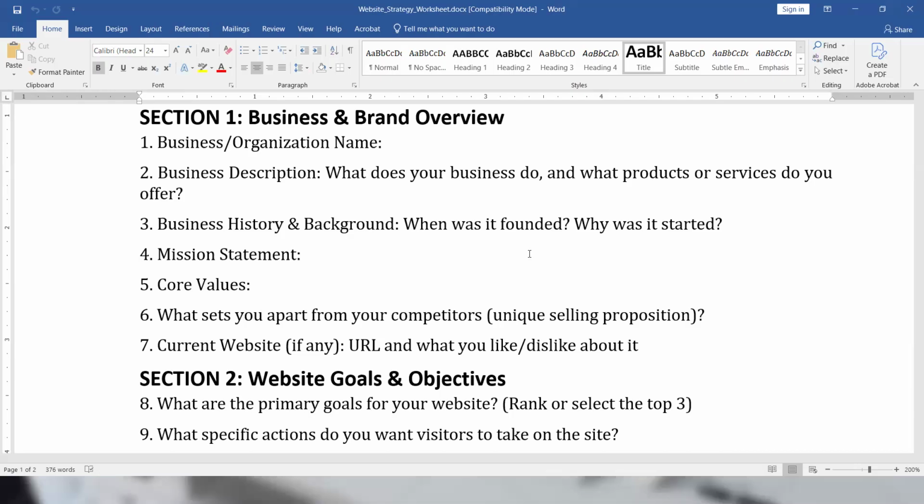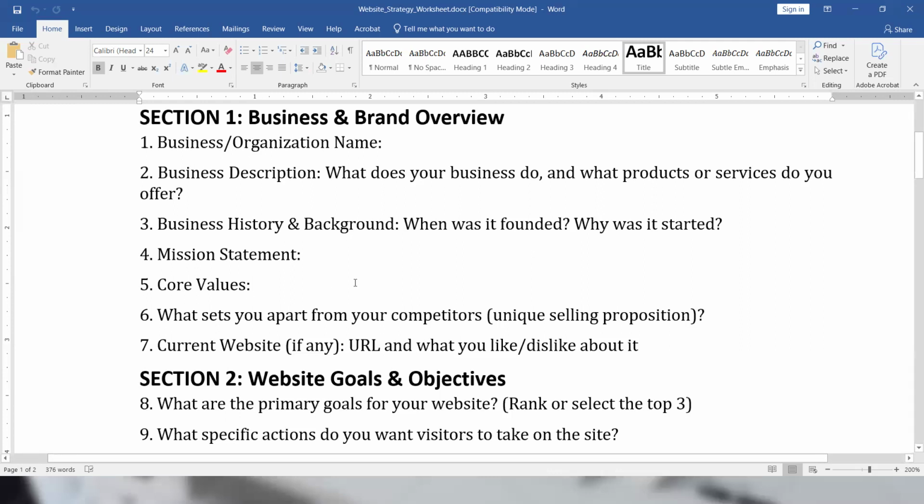AI cannot help here. Here, the client has to give us the information, including business history and background, when it was founded. So these questions are very, very key. If a person is hiring you to develop a website, you need to share with them this document and then have them answer the questions.